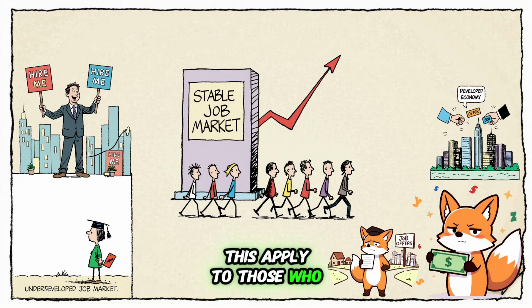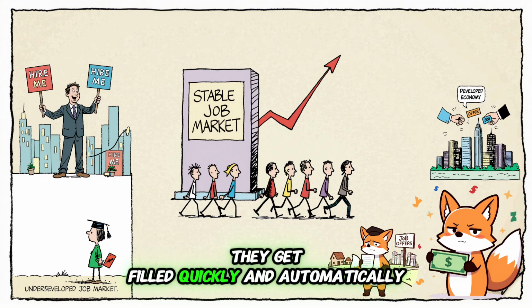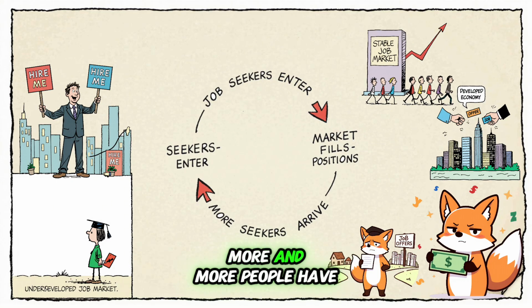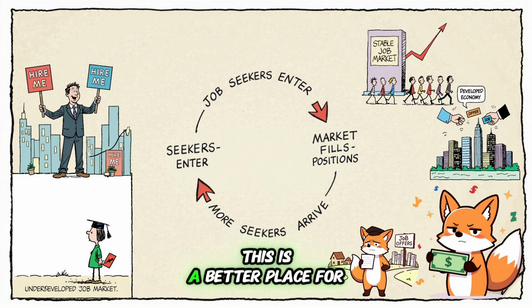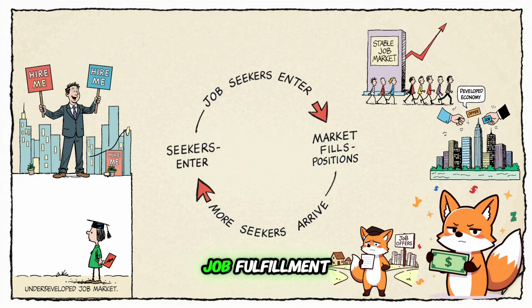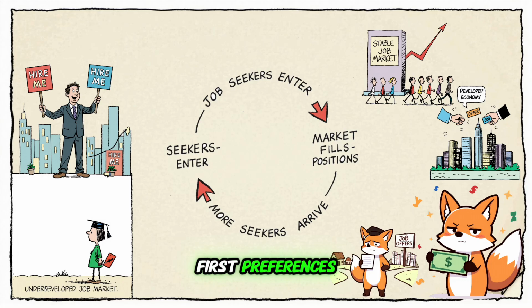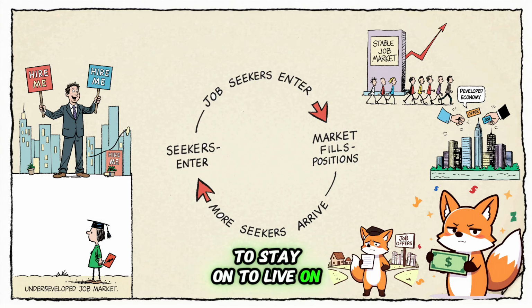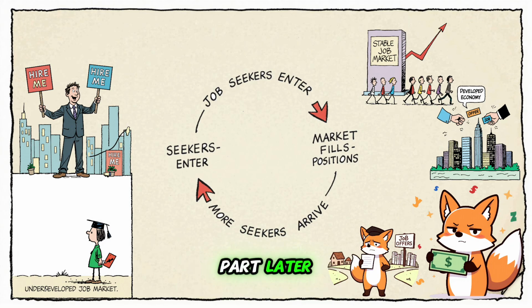This applies to those in the same field. People here looking for jobs get filled quickly. Automatically, more and more people come to the consensus that this is a better place for job fulfillment, the place where they prefer to stay and live. Now, let's temporarily memorize this concept first. We will get back to this part later.